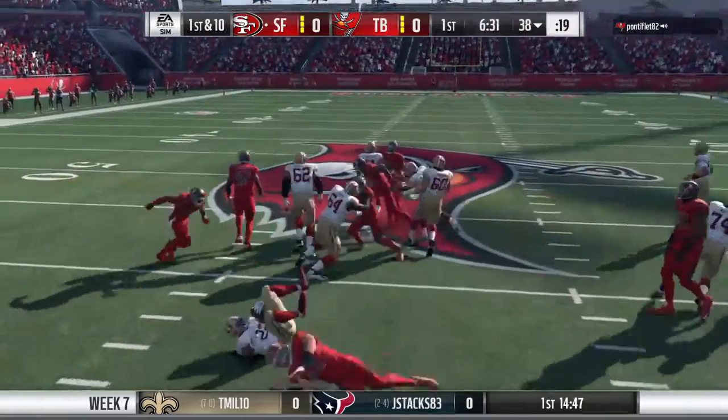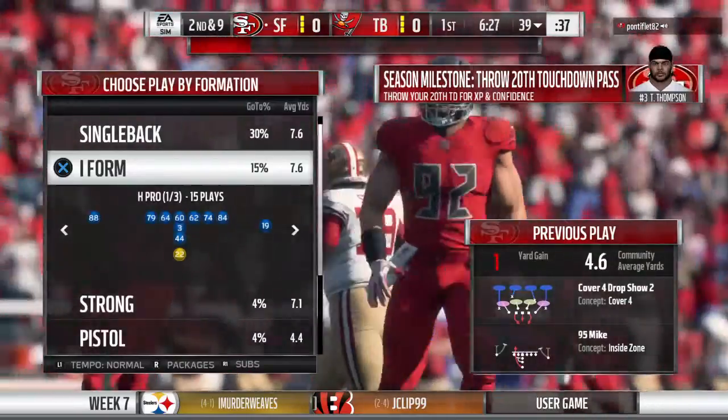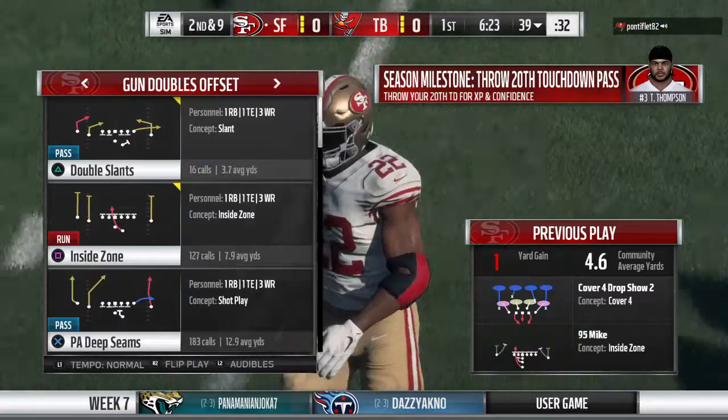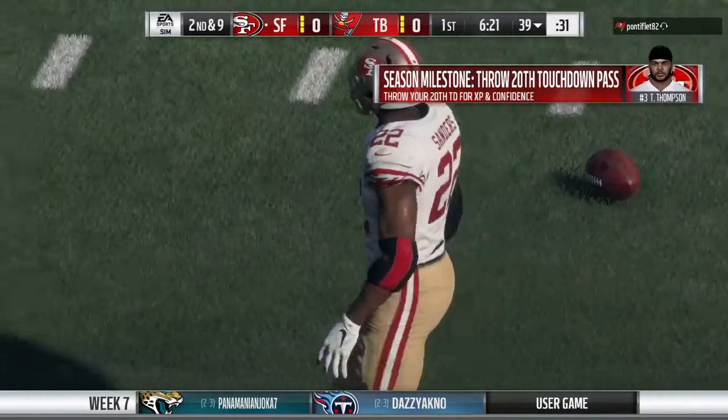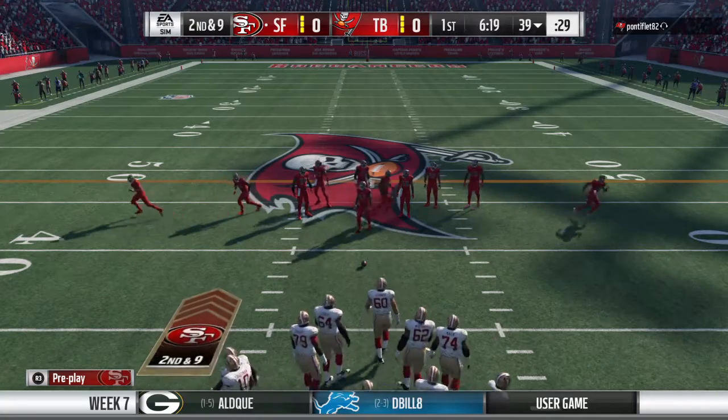Now a handoff here to his running back. And he's going to be stopped up quickly here. Just a yard up to the 39. Nice job by that defensive front there to hold him to a short gain on first down. Well played, I must say. Yeah, only getting 1 yard. There was no room to run. Second down following the run.